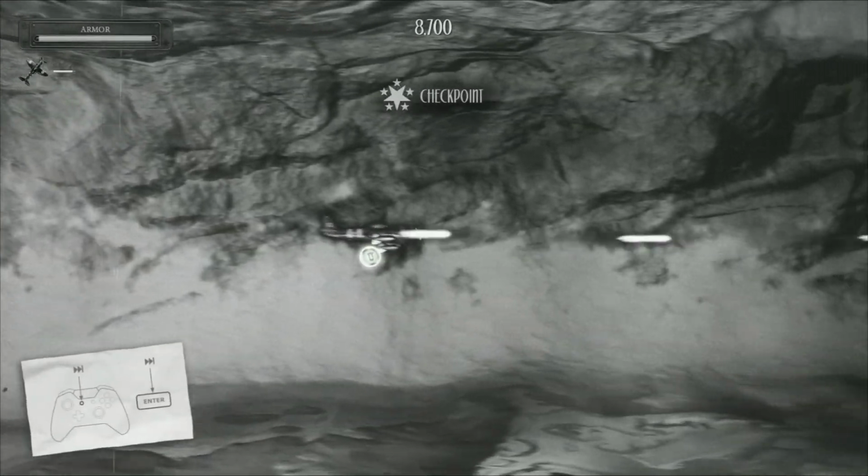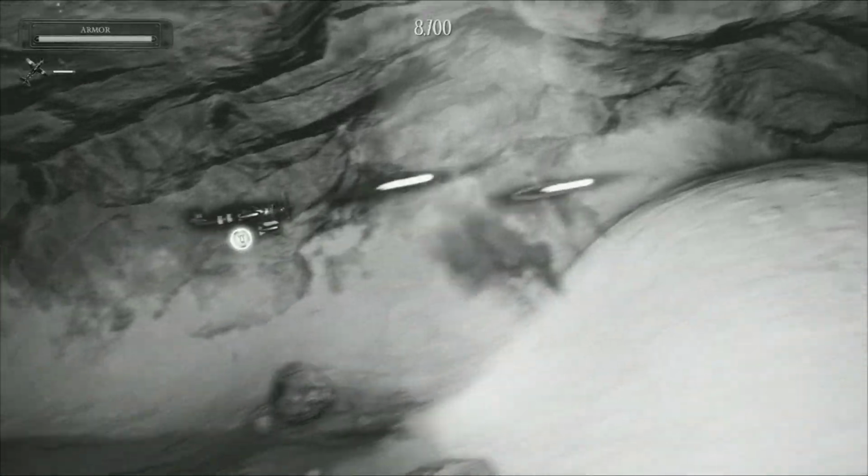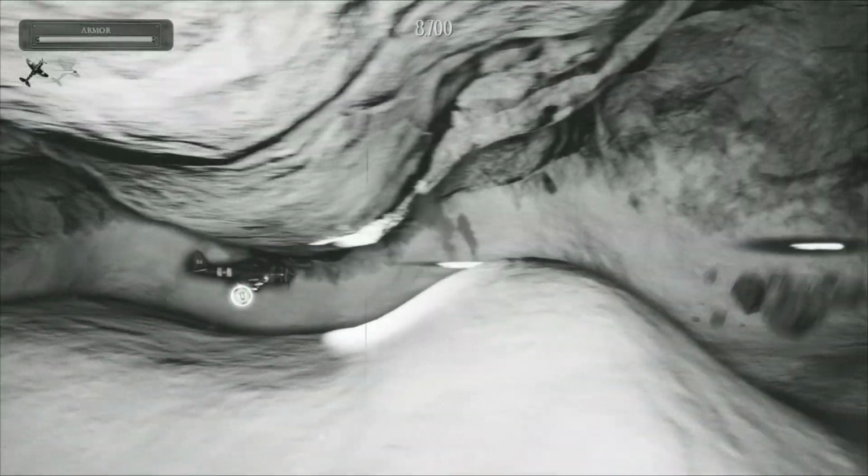All teams, it's done. The tower is down. Delta Echo to the admin building. Center away. Let's kick them out of here.